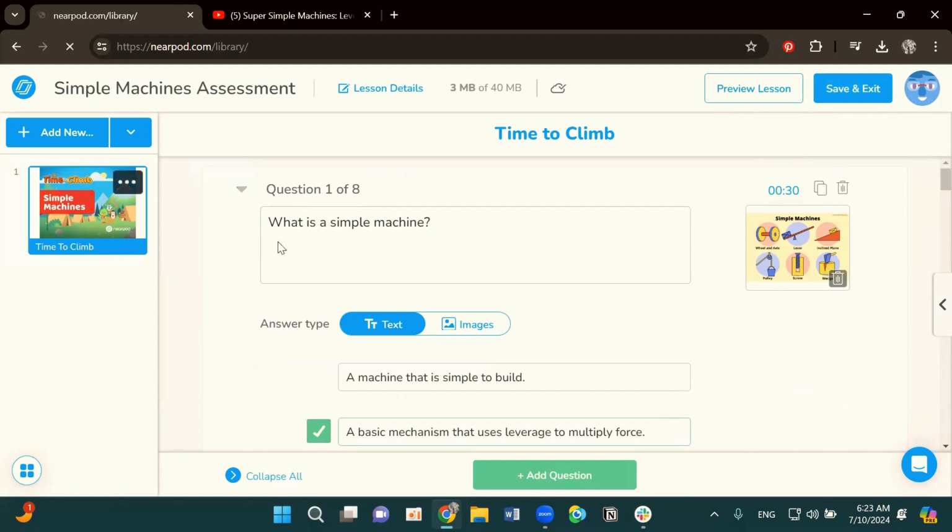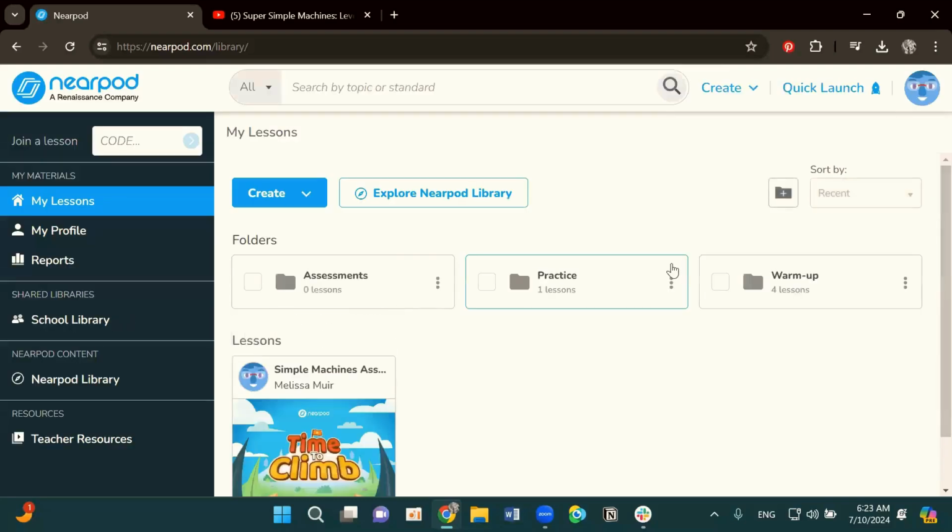All right, so the cool part about when you start doing this is that you'll be able to choose the background. All right. There are theme parks, there's under the sea, there is space, sports, all sorts of themes there. So you can really go wild with that. There's music in the background, which you can use or not use, timers. So all of that is a really simple way to create a great assessment that's kind of fun for students on Nearpod.